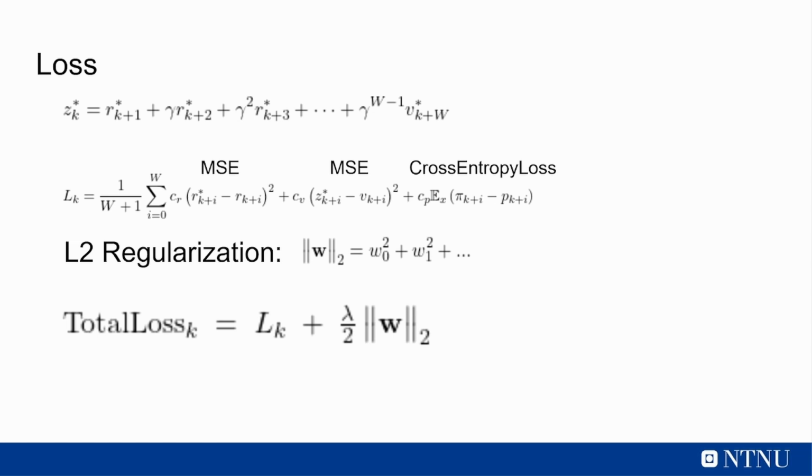Now we can compute the loss. At each step k, we define the utility return as the utility of the real rewards discounted with the real utility from the Monte Carlo tree search, and then we can compute the per step loss using mean square error for the reward and utility head, and cross entropy loss for the policy head. In addition, we also add weight decay to make the entire network distribute the activations and make it use all of its network, and propagate it through all of the networks.